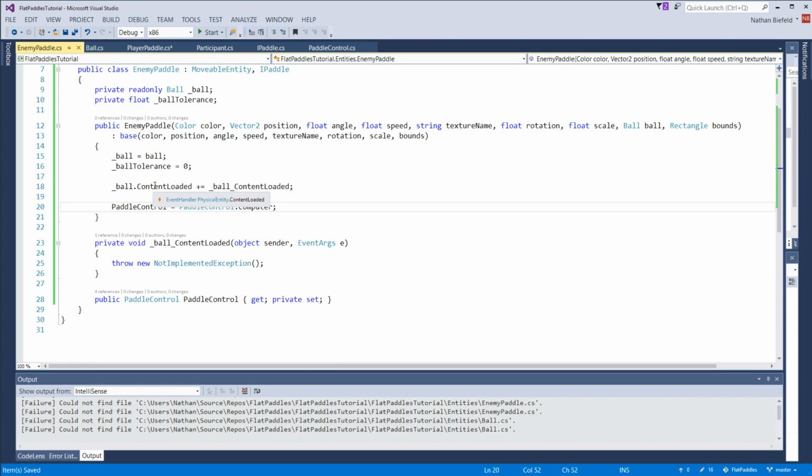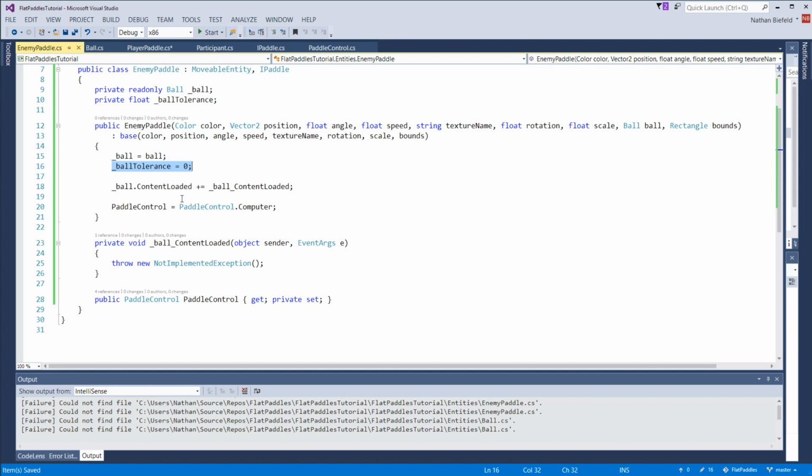So what this is going to do, our ball tolerance is going to default to 0 because we need to reference the texture. So what we did in the PGL2D game library is to assume that sometimes this might occur where in order to fully get your object working, you might need to reference a property that doesn't exist yet. We didn't load our content yet. Therefore, we cannot work fully with our object until the ball's content is loaded.